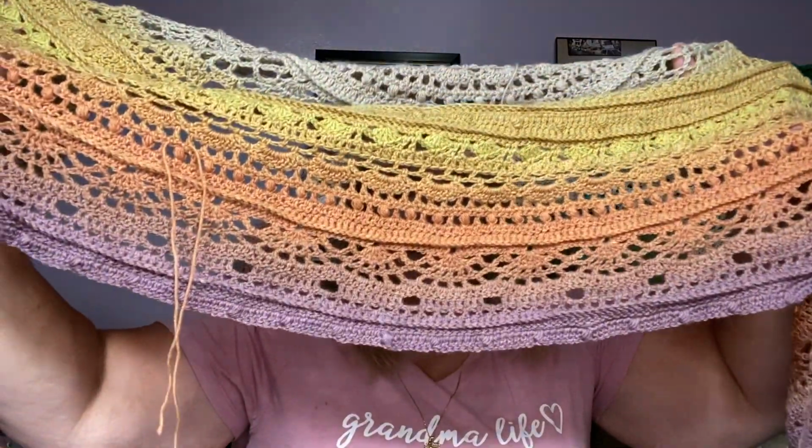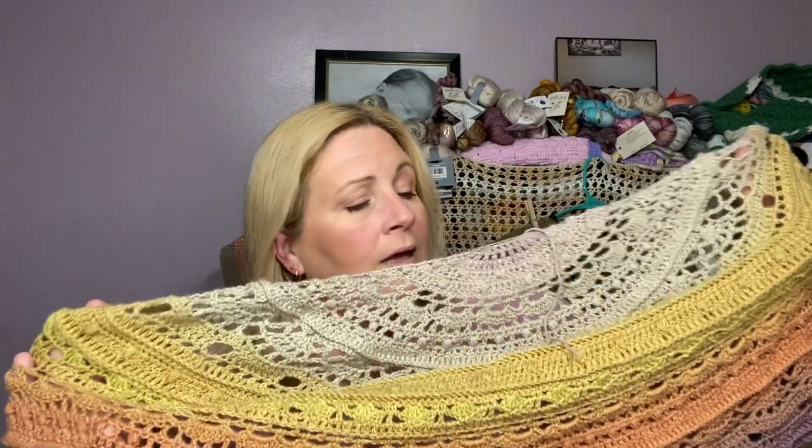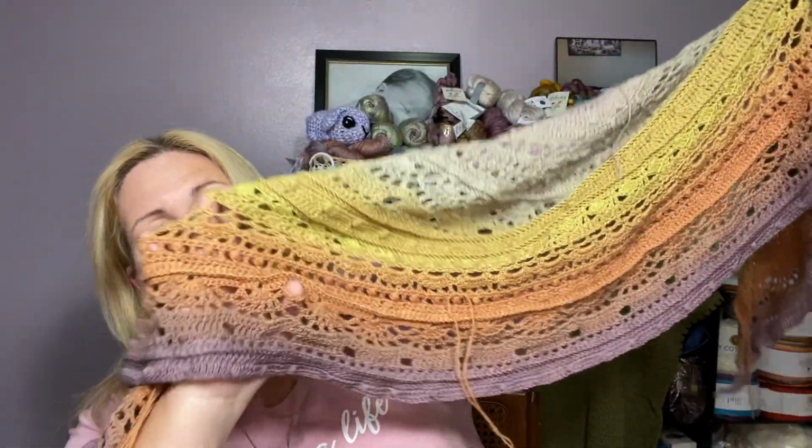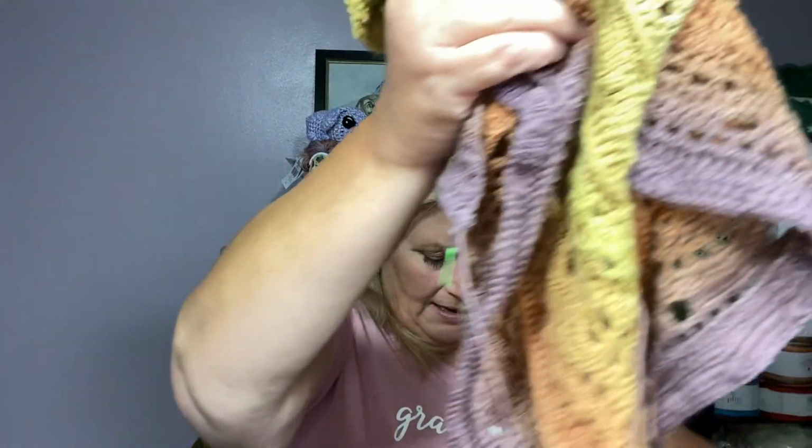By the way, this is a free pattern on Ravelry. This is called the Sis Love Semicircle Shawl, and I will leave the link in my description box. The designer is Sis Handmade, and this was from the crochet along that Reggie at J Hook Crochet got us into, and got me into especially. But like I said, I'm at the point where I need to add in another cake. Let me find a cake and I'll be right back.